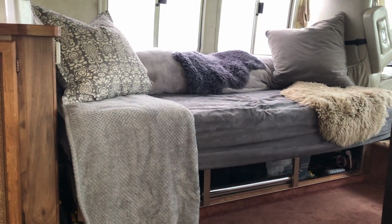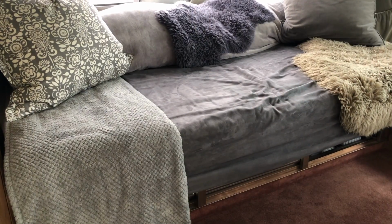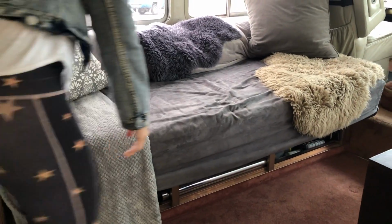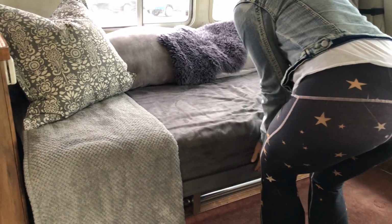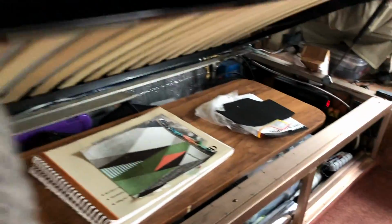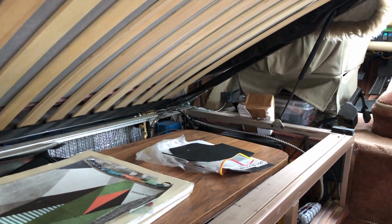So a few things right off the bat that you see. We had replaced the Gaucho couch with an actual real memory foam bed. And it's on a frame from Richelieu with gas shocks. Why don't you just go ahead and show them how easy it is to lift this now. So there's all the storage underneath. That's a tabletop that'll go in. There's the bed frame and the gas shocks. Works really well.